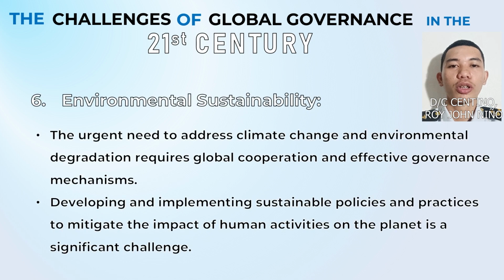The sixth global governance challenge is environmental sustainability. Just like the first challenge, the urgent need to address climate change and environmental degradation requires global cooperation. An effective governance mechanism, developing and implementing sustainable policies and practices to mitigate the impact of human activities on the planet, is a significant challenge.